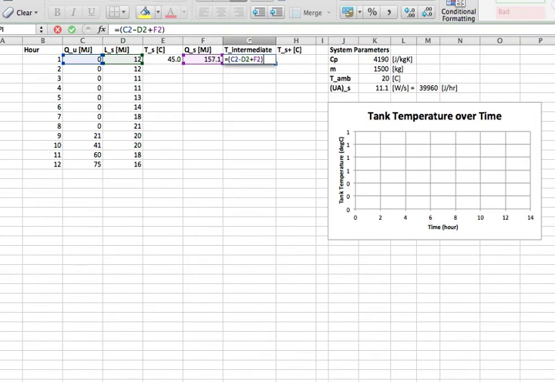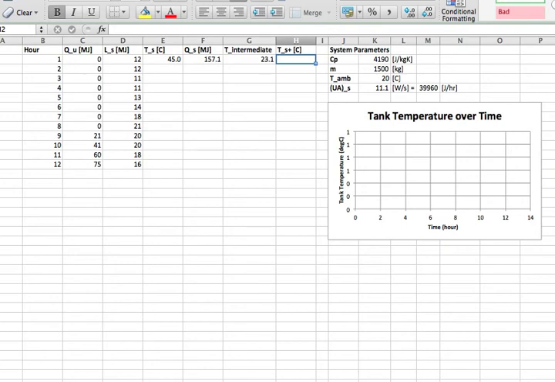And now we have to multiply it by 10 to the 6th for the megajoules and joules conversion. Because those are in megajoules, we want to get back into joules briefly for this intermediate step, because we're going to have to multiply by those system parameters again. And then we multiply by MCP. So again, we're going to want to just tag these ones with dollar signs so that they get held when we drag those cells down.